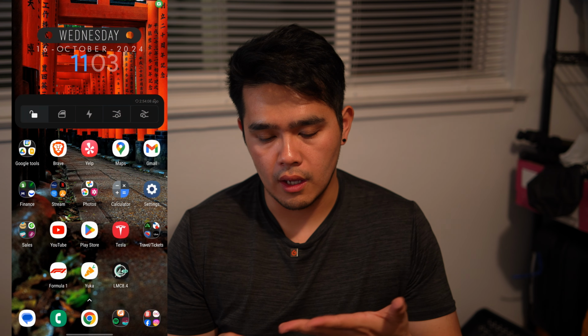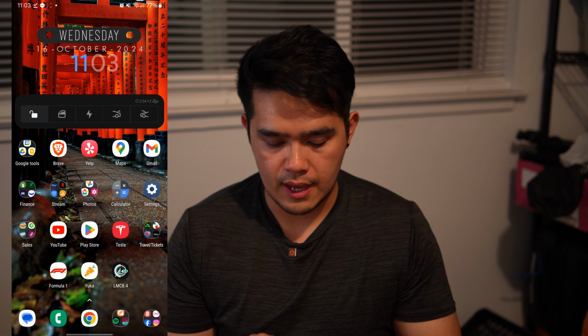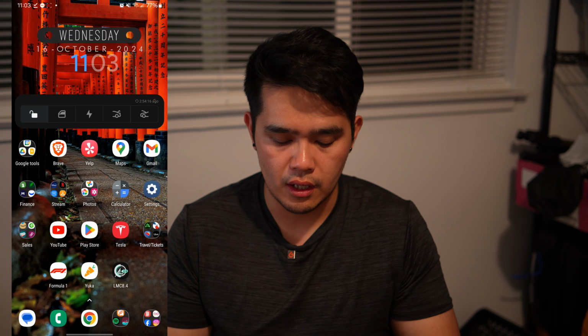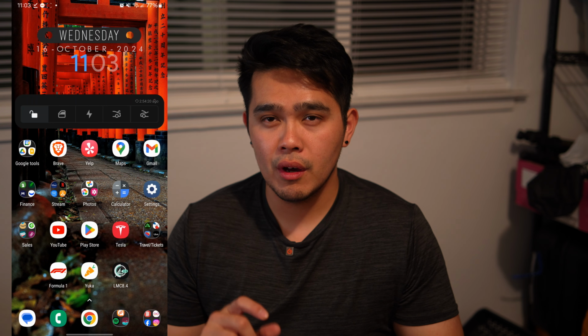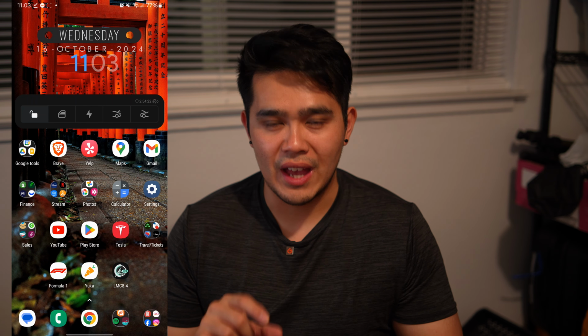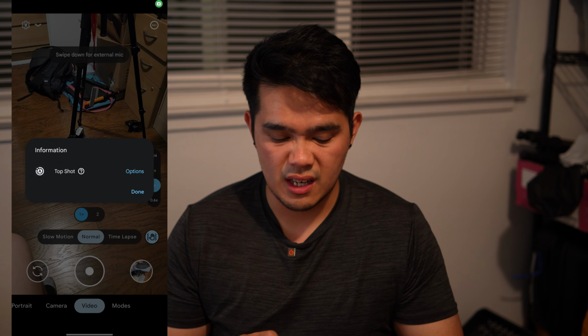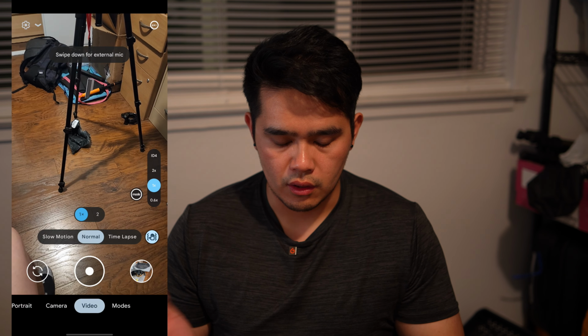You'll see top down. Okay, so right there, it crashed. And if you get that, at least this is what happens with the S22 Ultra every time I try it, what you want to do is open the app and then tap on video as fast as possible. So go ahead and click video. Boom, clicked it. Now this pop-up, I can go ahead and interact with that. But now it won't crash.